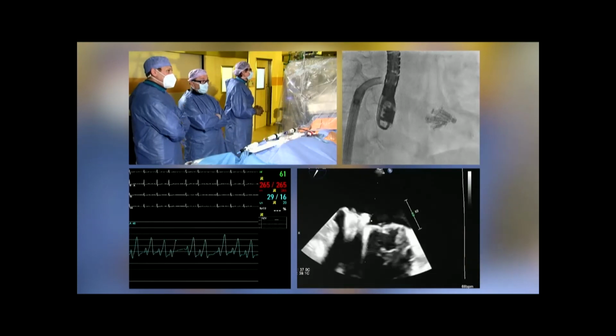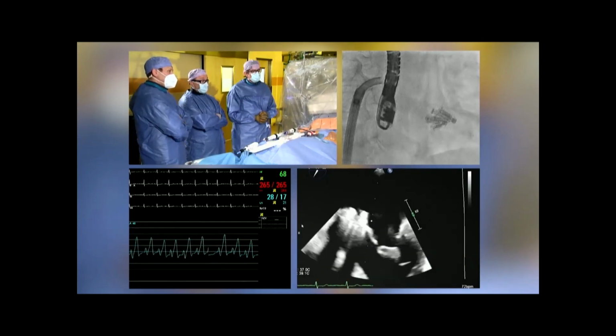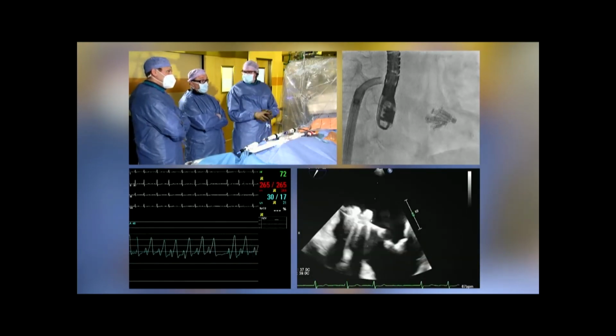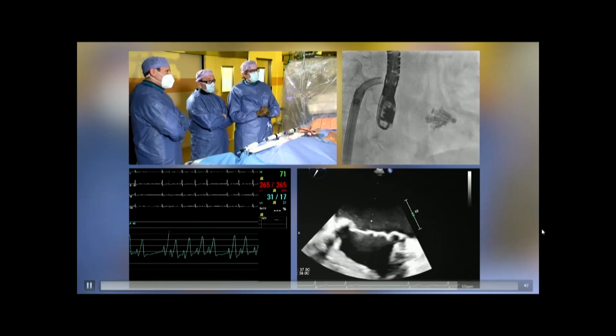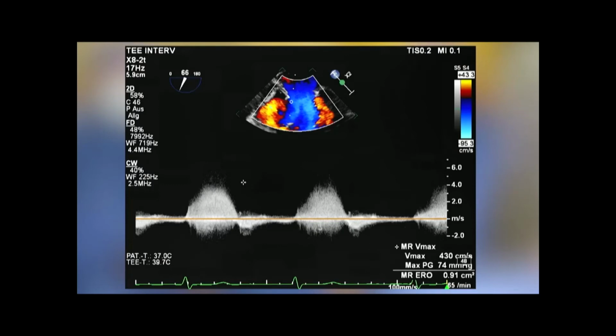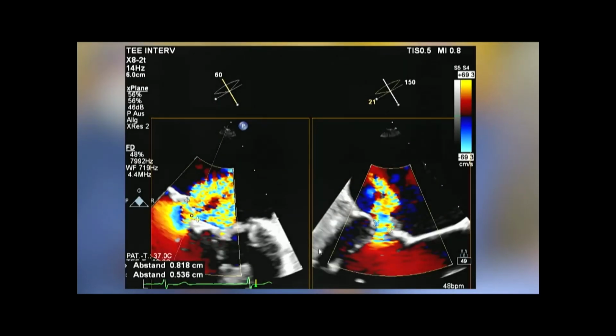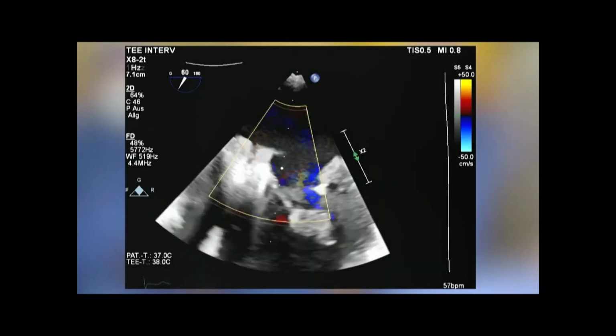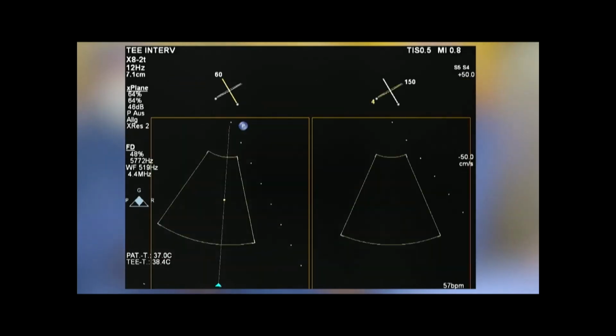Can we have the preview again, please? The initial baseline MR, just to remind ourselves what we started off with here. So this is the measurement of 0.9. And here we see the vena contracta in biplane. So a huge MR, and that is actually what it is right now.